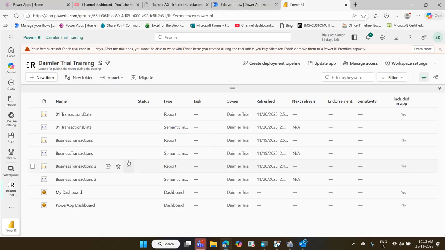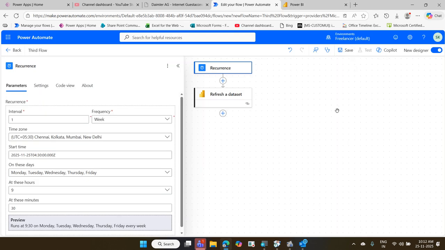It is offline, no problem. From the data, it will get refreshed here. Instead of going here and clicking on the refresh, it's refreshing automatically. Instead of me manually going there and clicking on the refresh every day morning, my Power Automate will do this. Open the workspace and click on the refresh. Power Automate will do this, that's all. Same thing happens, right?